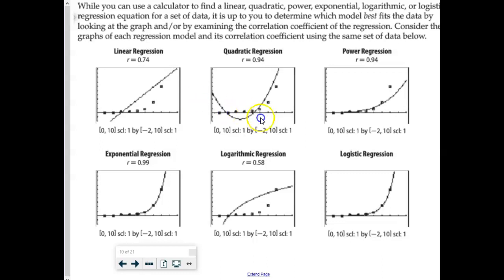So, this guy, linear, quadratic, power, exponential, and logarithmic, they were able to calculate R's and whether they fit or not. I don't know why that was not fitting very well at all. And then the logistic regression is not really showing anything. It's a really bad picture of it, by the way. But notice this data. How do you know which one fits the best? It's all the same data set. Have you caught on to that? What? The plots are all the same?